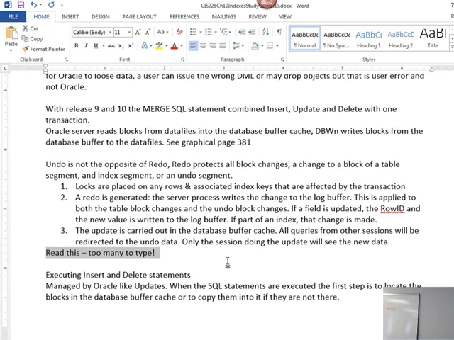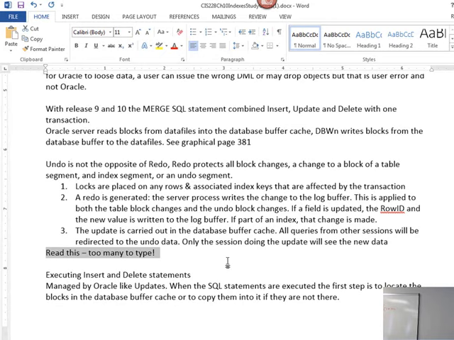Then there's executing the insert and the deletes, the transaction control of commit, rollback, and savepoint, executing a rollback, and then executing a commit.